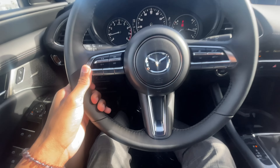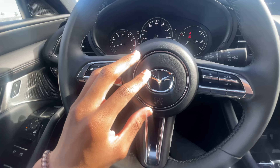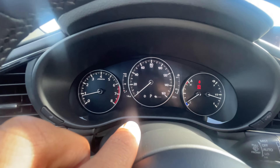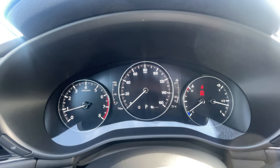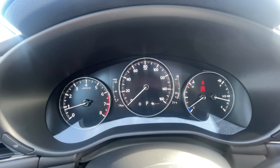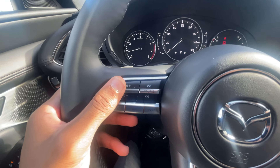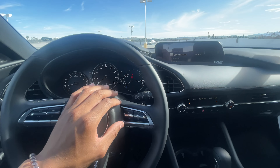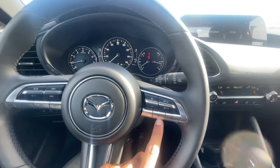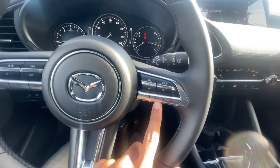The design here looks really upscale. On the Premium Plus we get a nice cross-stitch design on the steering wheel with the Mazda emblem in front and chrome accents around it. The gauge cluster is similar in style to the CX-5 — showing miles, ambient temperature, and fuel economy on each side, all configurable to averages, Trip A, or Trip B. On the left we have volume and track controls; on the right, traffic jam assist which assists steering, braking, and acceleration up to 40 mph.